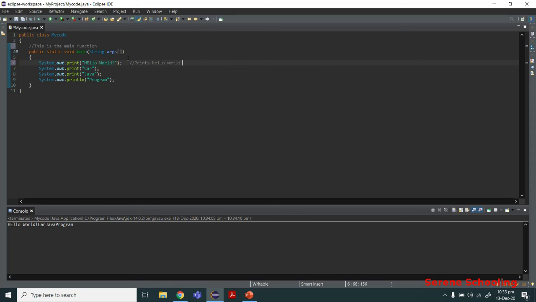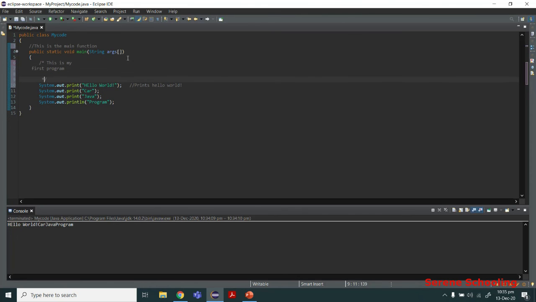Similarly, I can add multi-line comments like this. As you can see, I added a multi-line comment. So this is my first program. You can add more to it, like just add random text for now.